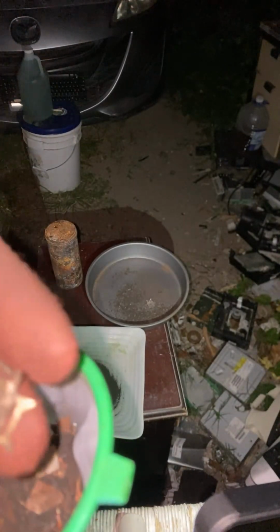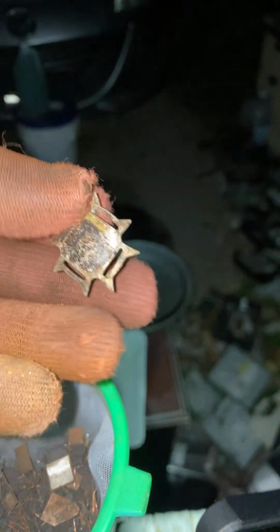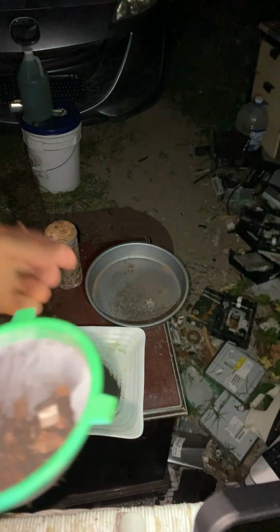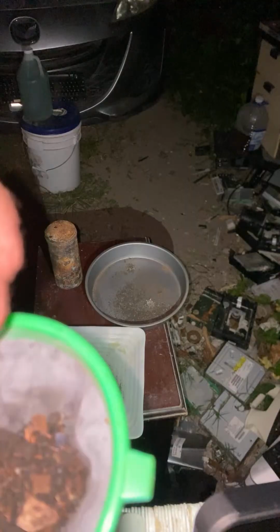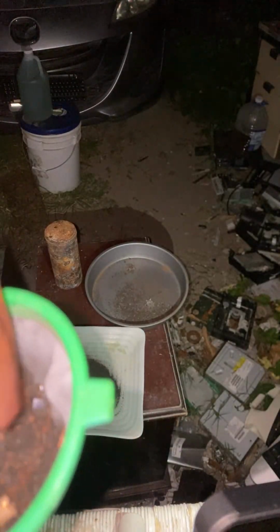This one looks like copper. And this was inside another chip as well. There are silicon dies on the inside as well, and these are going to be broken up in small pieces. Some of these legs sometimes are gold coated.